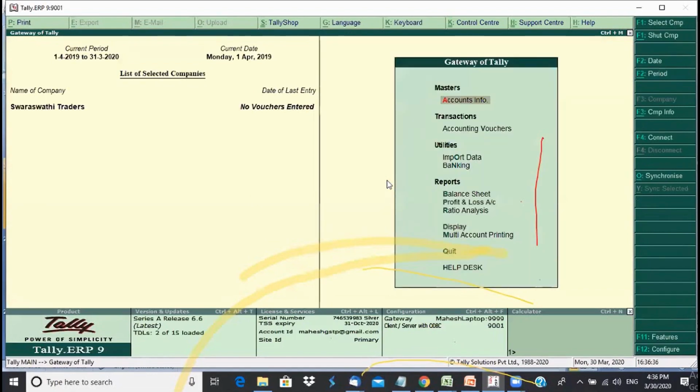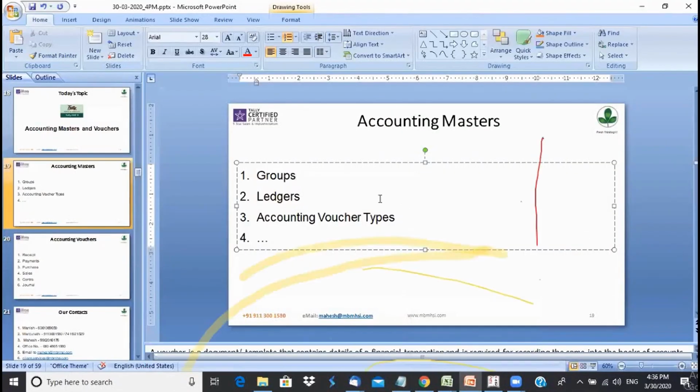Okay. So now once when you are clear about how to create the groups, the next is the ledger. So the ledger is typically the last leaf. When we talk of last leaf, under ledger you can't create anything. The ledger is the last one where you link the two in your voucher entry. Okay, so now let us see how to create ledgers.